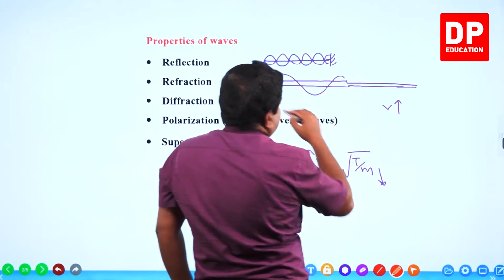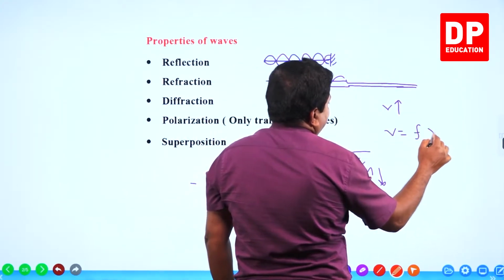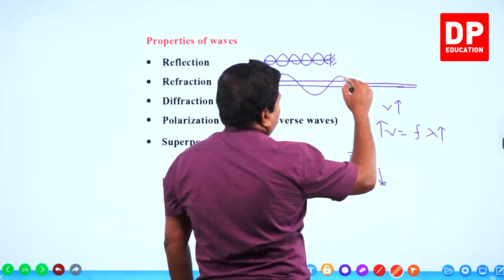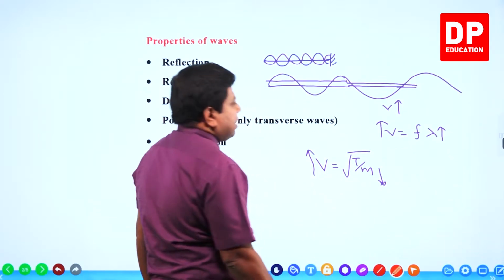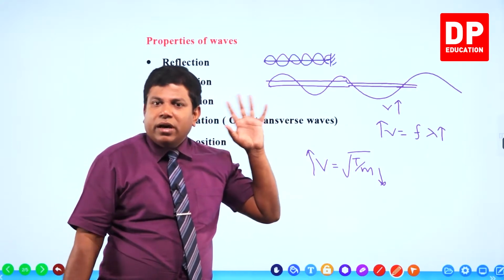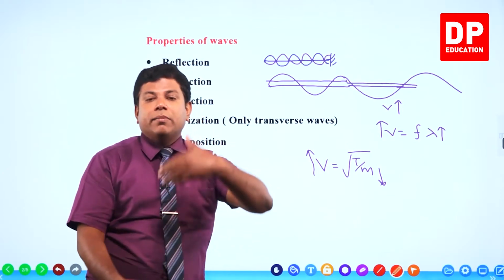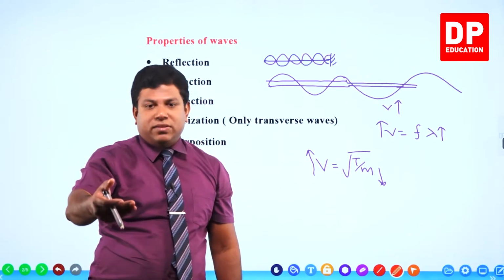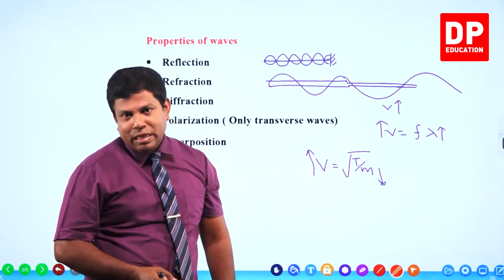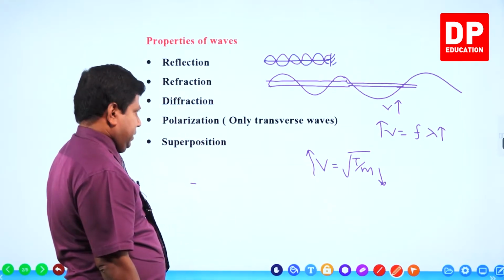Velocity high means, with the same frequency, when the wave travels, V equals F lambda. F is a constant, same frequency. When V increases, lambda also should increase. So after this, you may be able to see increased lambda. The width will increase, right? So this is a phenomenon of refraction. Refraction means from one medium to another medium, when the wave penetrates, its velocity or its speed changes. Sometimes the direction also might change, right? So that's what we call refraction.